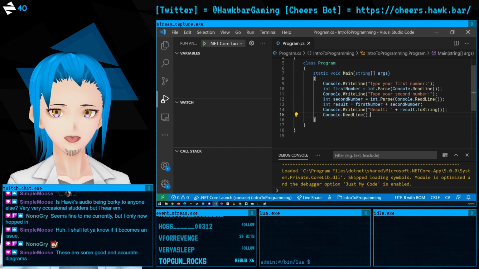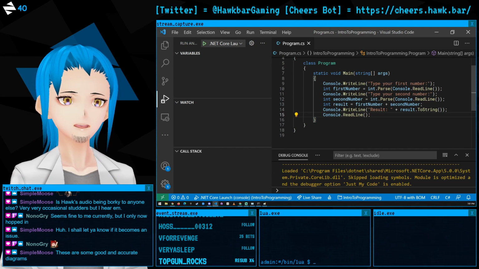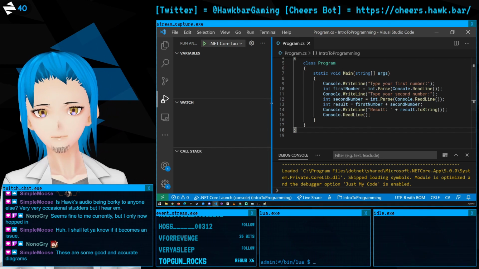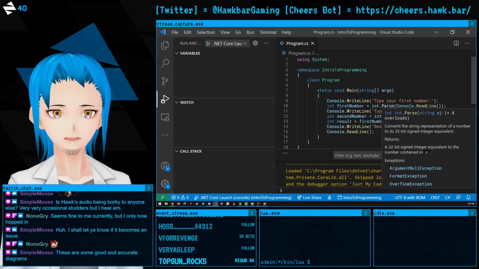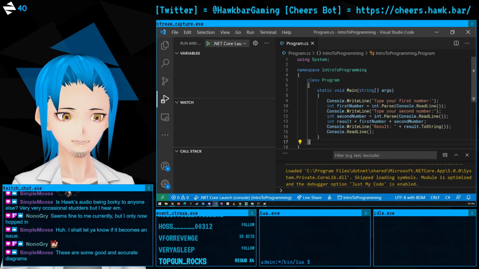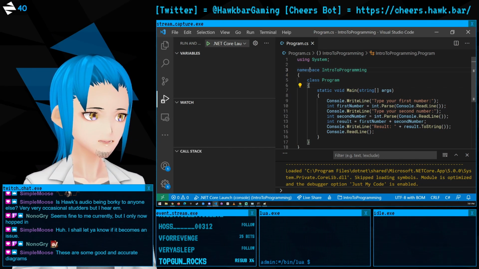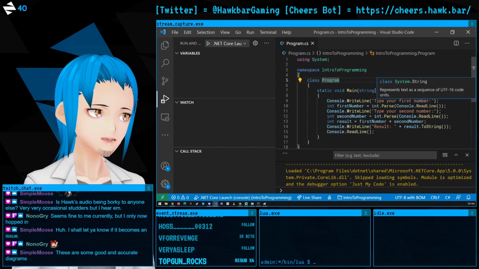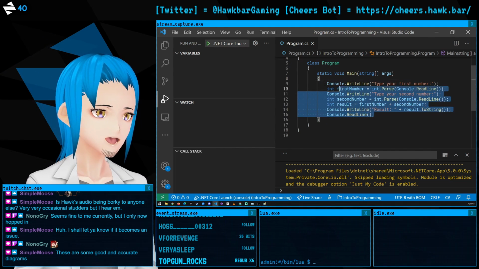So for now, you can pretty much just follow along, copy and paste the example code, or just look at my screen and try to follow along. But in future exercises, we'll go a little bit more into the actual syntax and what all of the different symbols mean for how to write proper code. Like there's all these keywords here, namespace and class and static and void, but you don't need to know any of that for now. Just know that those have to be there for the program to run and focus on this part.